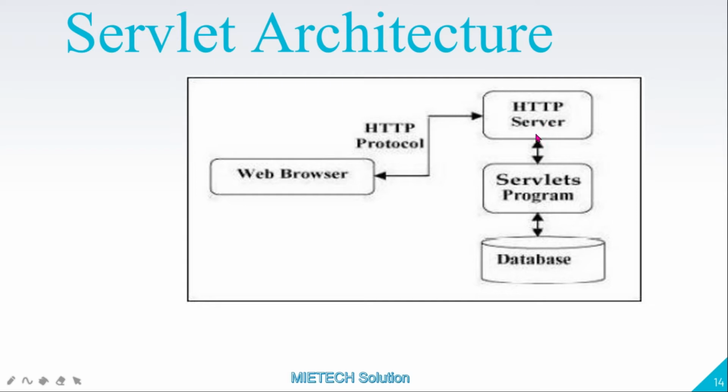Then the HTTP server will send those data to the servlet program. Then the servlet program is going to fetch the data in the database. Once it finds the data in the database, it provides the answer to the client in the web browser. That is how the servlet architecture is going to work. If you remember, we have seen that the servlet is the web component that helps us to create a web application. So in simple words, that is how the servlet architecture is designed.